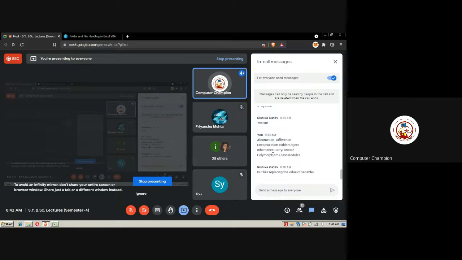It is a standard way. Tomorrow, if you make your own programming language, you have to set some standards and a quality for your programming language. So OOPS is basically a quality of the programming language.